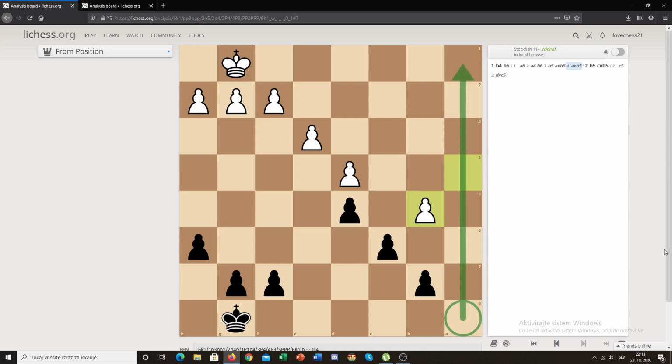Now white is probably going to have his rooks here on the C file or on the B file, protecting this pawn, or just attacking here on the C file, and our rook is going to be on the A file. So it's logical to open this A file, maybe for further penetrations on this file. It's just helpful to have a rook on the open file.